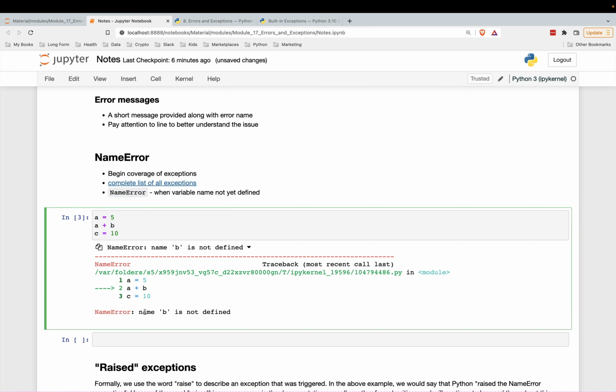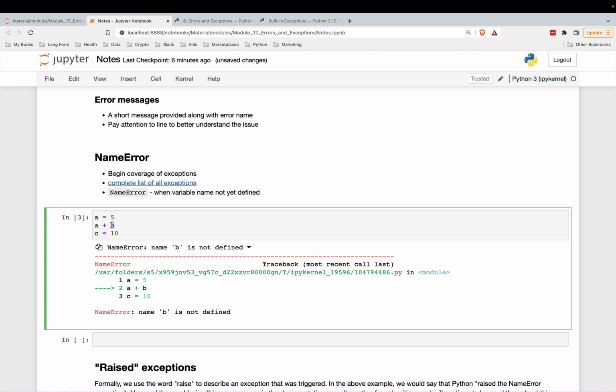So Python uses the word name. This really is the same thing as variable name, but that's just a shortcut. To be more descriptive, it could be variable name error, but that's just what Python uses, the word name. So B was not defined anywhere. We don't have B assigned to anything. So this line cannot execute. The syntax is correct. There's nothing wrong with the syntax.